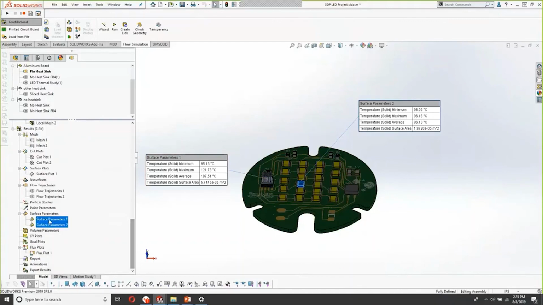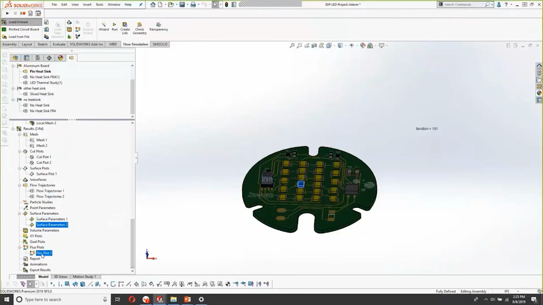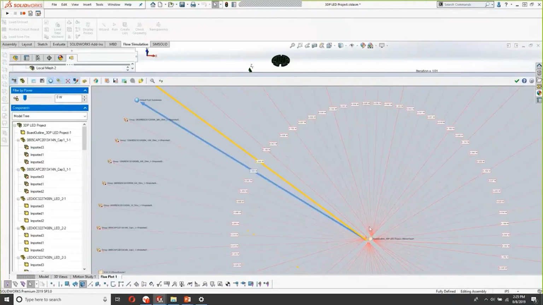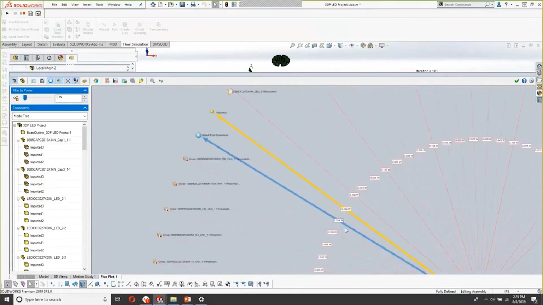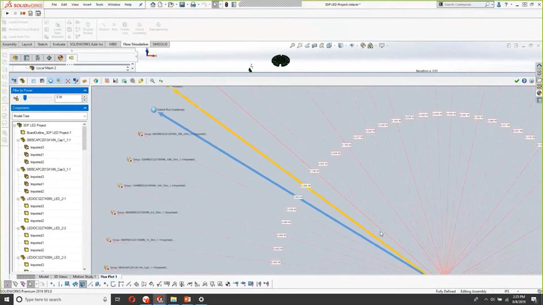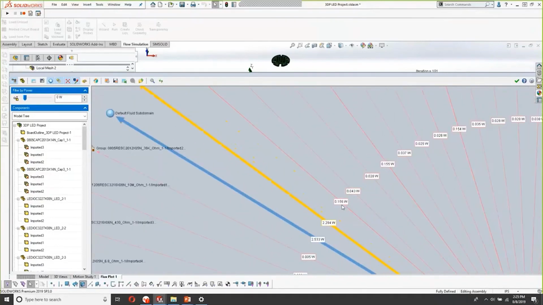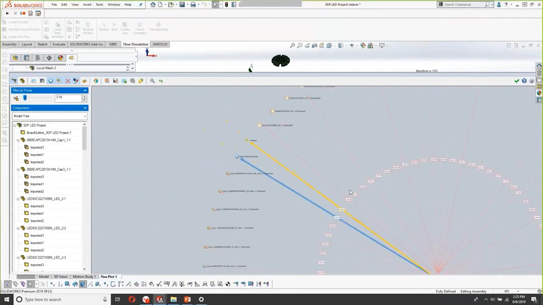The one other thing, sorry, I think I said this was the last thing, was the heat flux plot. This is going to be a little overwhelming, so we'll simplify it, but it gives an overview of where heat is generated on the board and where it's going to. So you see we have 2.5 watts getting transferred into the air. Some LEDs have more energy getting transferred to them, some less.